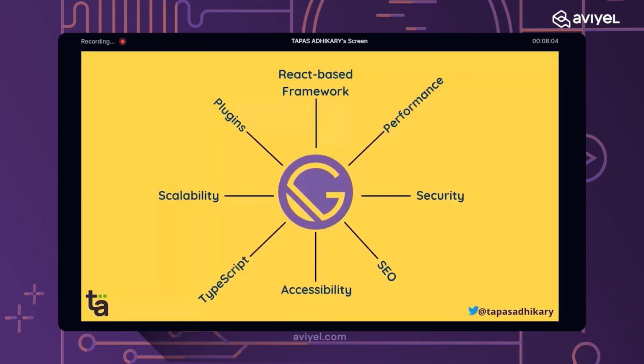The next thing is about Gatsby. So Gatsby is a React.js based framework. The way that Gatsby came into the picture is from the fact that there are a lot of people who are interested in doing static site development. What is a static site or static app?